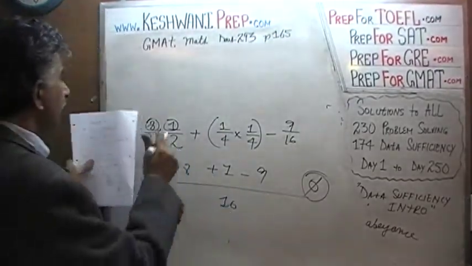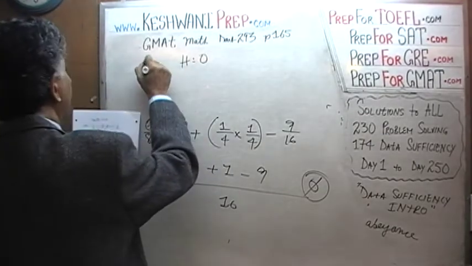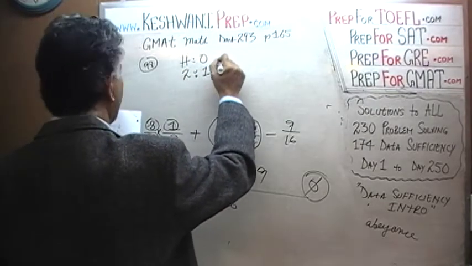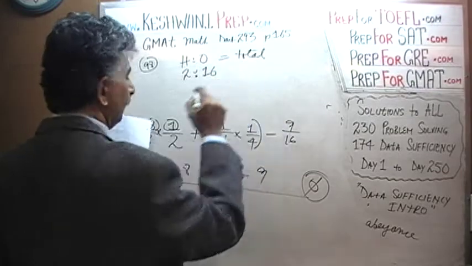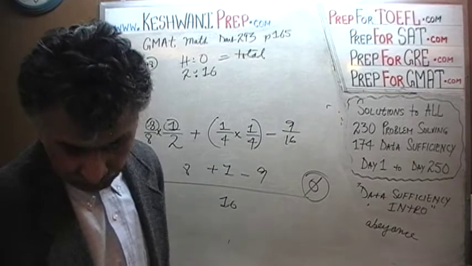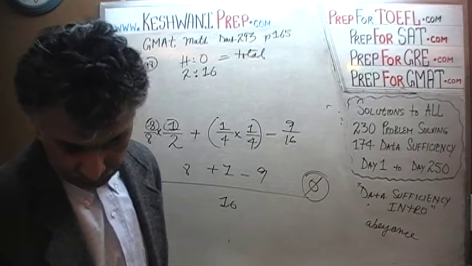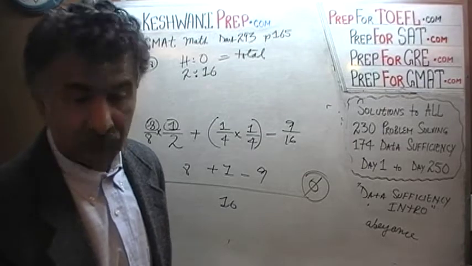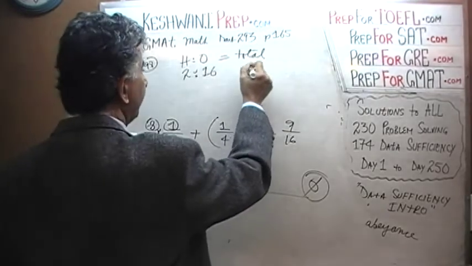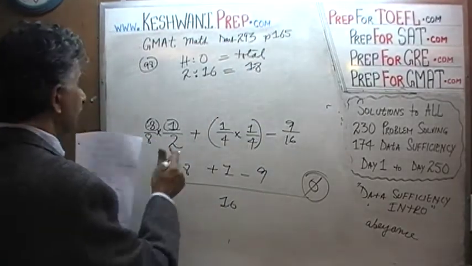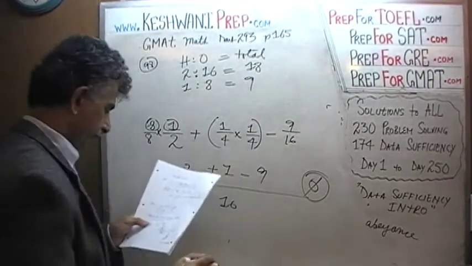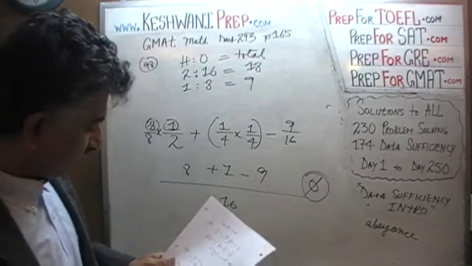In number 98 we are told that the hydrogen and oxygen are in the ratio of 2 to 16 and that's going to be our total. Let me read the question the way it is written. It says water consists of hydrogen and oxygen. The approximate ratio by mass of hydrogen to oxygen is 2 to 16. Approximately how many grams of oxygen are there in 144 grams of water? Well let's find out. So it is 2 to 16 which means the total parts are 18. And if we divide the whole thing by 2 we get 1 to 8 equals 9. And that's it, now we set it up as a proportion problem and we are done.